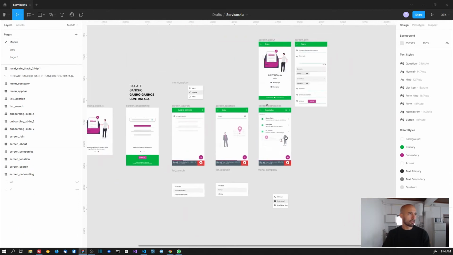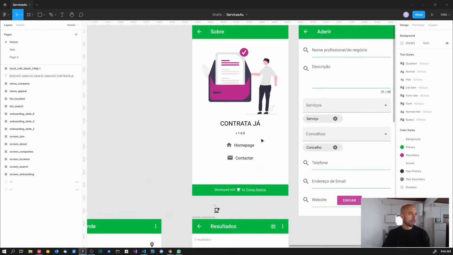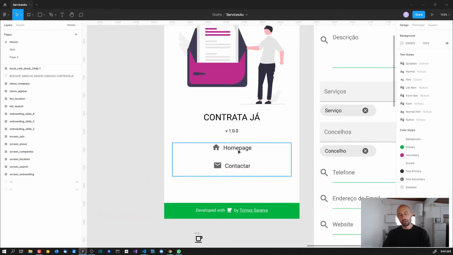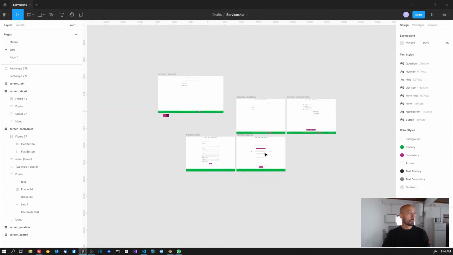On the mobile I think it was a little bit different. Let me see where I have the screen. Oh, it's here. I had a home page, so I just removed it because the home page is actually going to redirect to the web version. Which doesn't make sense now that I think about it. I should probably have a landing page for the app, just explaining what the app is, and then have the proper app on another subdomain or something. I need to think about it.